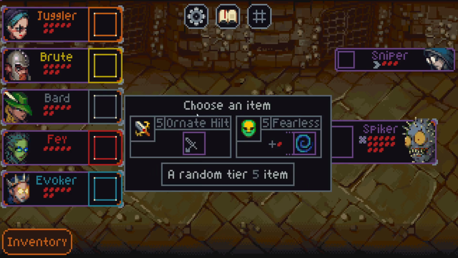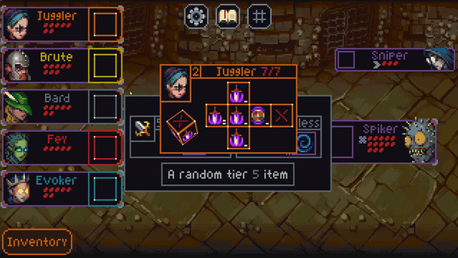This one does work with dancer. What do you mean, dancer? You mean juggler? These things? I don't know what you mean.